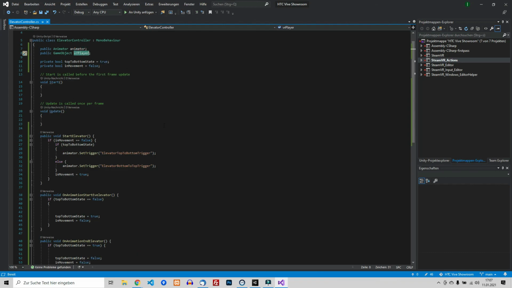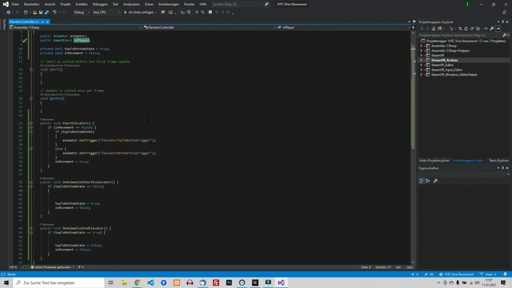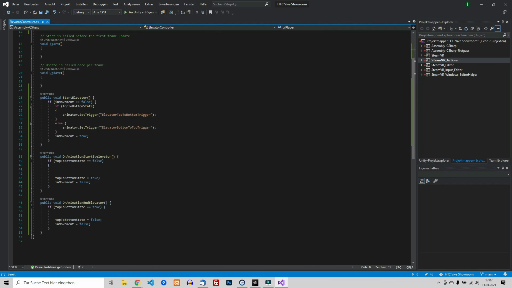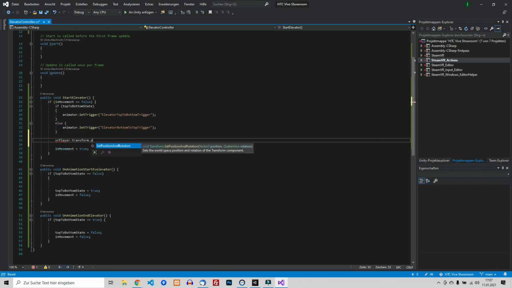So let's attach the VR player to our platform, as the controller is part of our platform. We can just here call VR player dot transform, then dot parent, and that means that we can add another parent object to our VR player, so that our VR player gets attached to another game object.